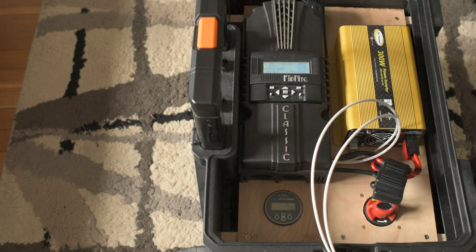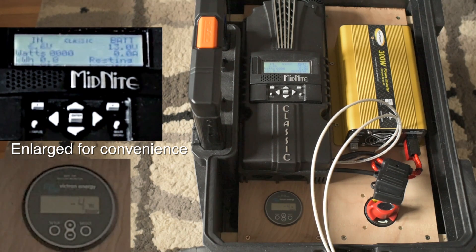Up on the bicycle now and we'll generate some power. I normally have to get the voltage up above about 14 volts before it'll start charging, but this time it actually started charging before that — it says bulk MPPT already. So there we go, 6 watts. I can maintain about 20 watts for 30 minutes, something like that, maybe a little longer. It's uncomfortable, but I can certainly do it. I can generate much higher amounts of electricity, but only in brief bursts.